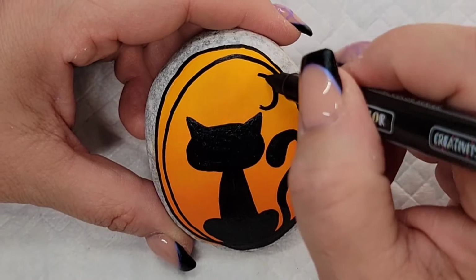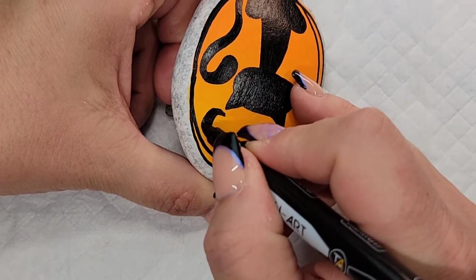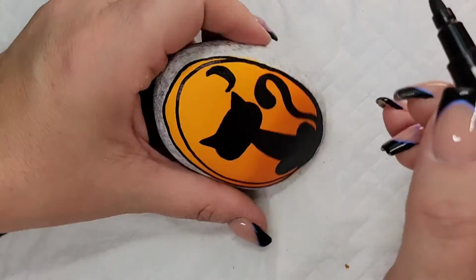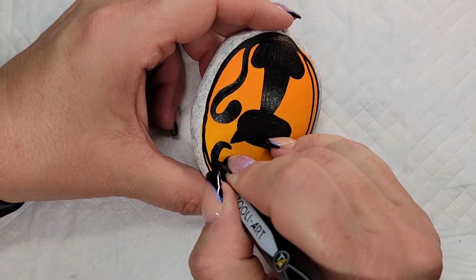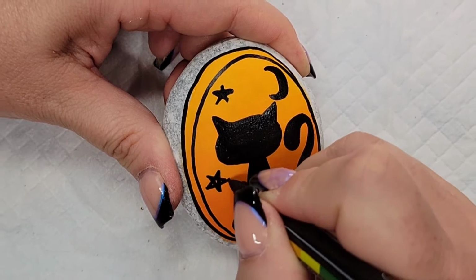And speaking of shapes, let's go ahead and add a crescent moon in here. And who knew how difficult it could be to make an even crescent moon? But hey, the theme of this rock is kind of imperfect and childlike, and you can really see how much that background pops. I really love how those two colors went together and created this little subtle blend.